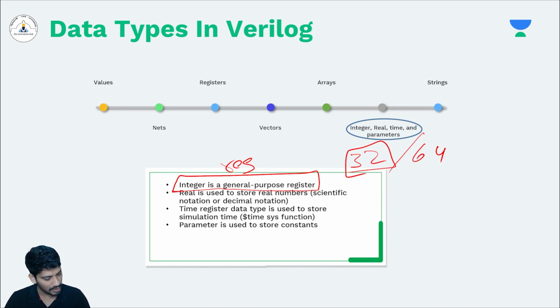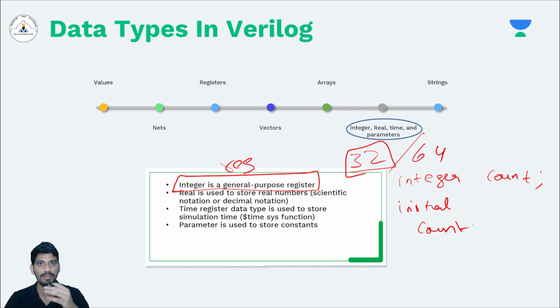And how to initialize the integer? Let's take an example. You have to use the keyword integer, and I am taking a variable called count. So my count is an integer data type, and I am initializing the value of count in an initial block. The initial statement tells that at the beginning of the program I am initializing this value. Since I am using only one line of code, I am not writing begin and end. You remember, if you want to write multiple lines, you have to write begin and end. Here I am writing a single line, so I directly write count = 1'b0.